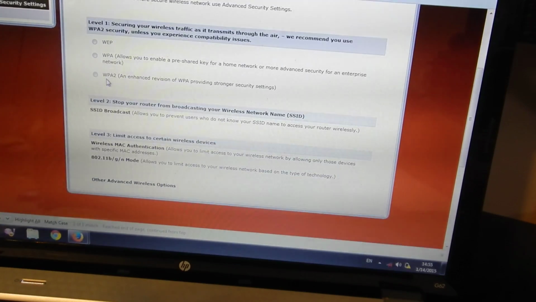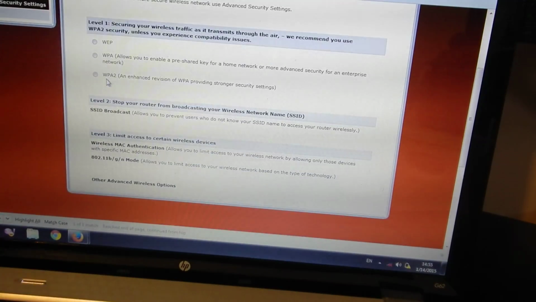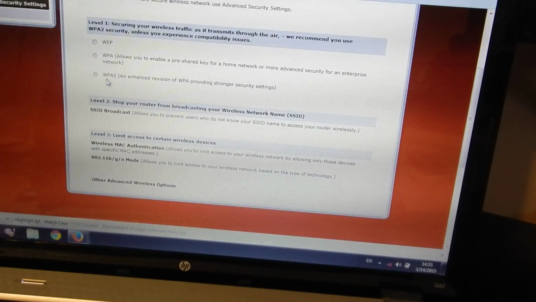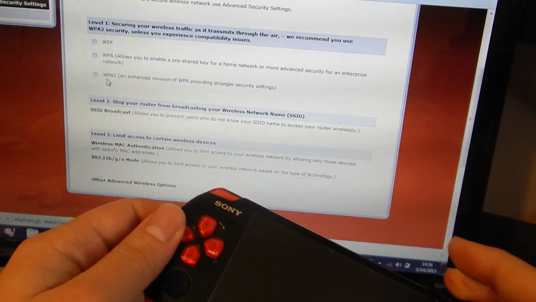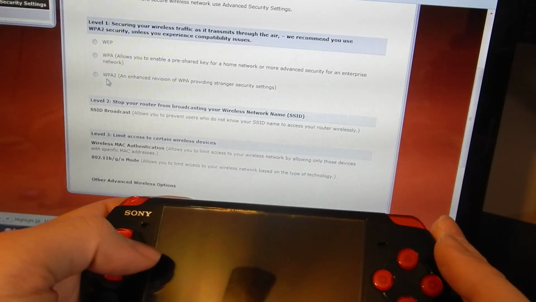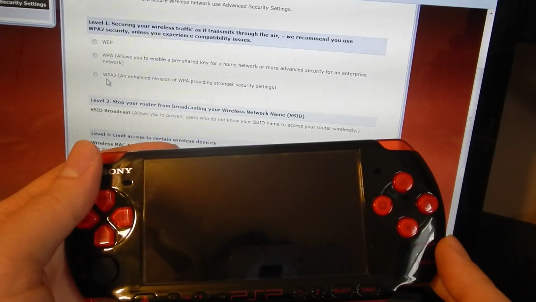Immediately after connecting my PSP to the internet and fixing the problem with the internet connection that I had on my laptop, I went ahead and changed it back to WPA2. So I changed it back to WPA2, applied the changes and everything, and the internet was working fine. And I was like, now let me see if the PSP is going to be able to get connected back to the internet. I thought it might not, but it turns out that it did.